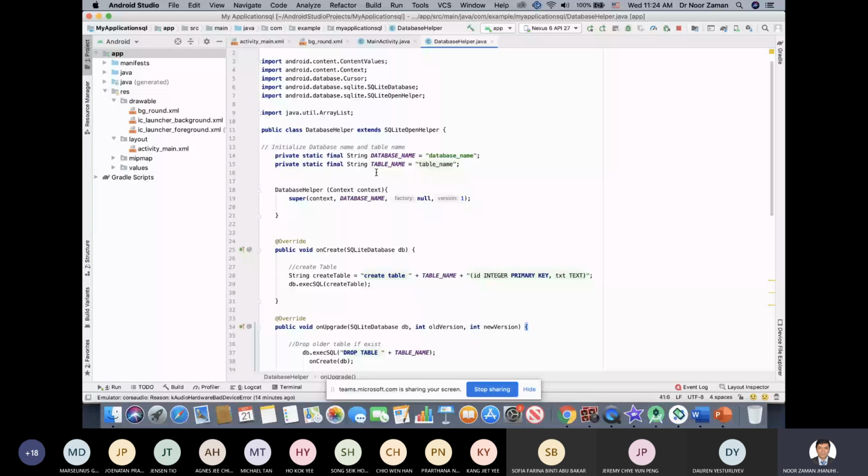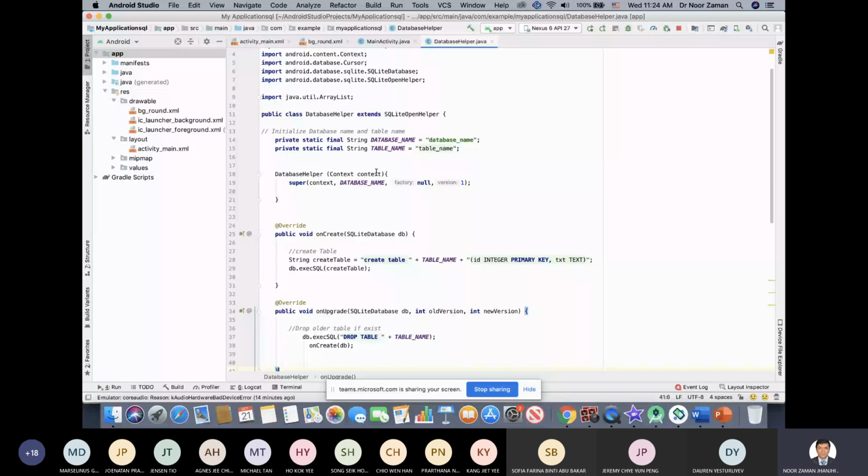I will try to go back again and again to the concepts we discussed in our theory part, so you can see what they are and how they are interlinked with each other. Just to make things pretty clear, once you are clear, everything is simple for you. Then you can go quickly for any type of database, for any type of database application. Wherever you use SQLite, these will be the primary steps, and they will be the same. That's why it's important to understand things in an appropriate way the first time, so you may not face any problem later on.